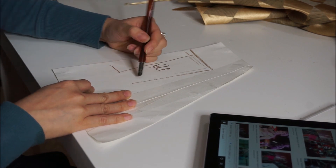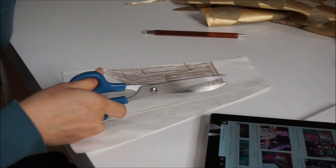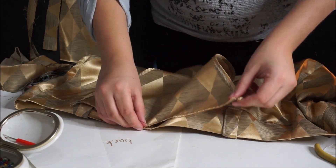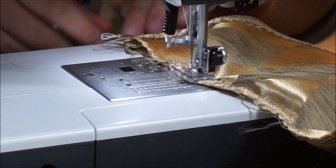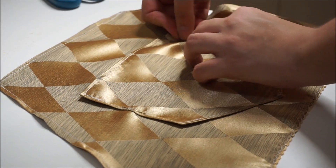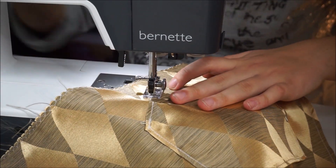I already have the front cut out; now I'm going to reuse the front pattern to make the pocket. You can do this by drafting out the pocket until you're happy — we drew a shield shape in the middle. Make sure to draw this on the fold so that it's symmetrical on both sides. When you're happy with it, cut it out and make sure to leave a little bit of seam allowance. Serge all your front and back pieces, then hem the side of the back piece, find the center, and pin it to the center back of your pants. Sew down the back piece to your pants. Before sewing your pocket down to the front, make sure to hem all sides. Find the center fold of your front piece and your pocket, lay the pocket on top of the front piece in the center, and pin it down. Sew down the left, right, and bottom pieces of the pocket to the front piece — this way it'll become an actual functioning pocket in your cosplay.